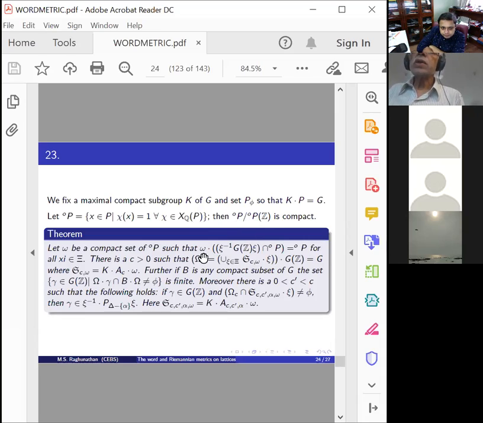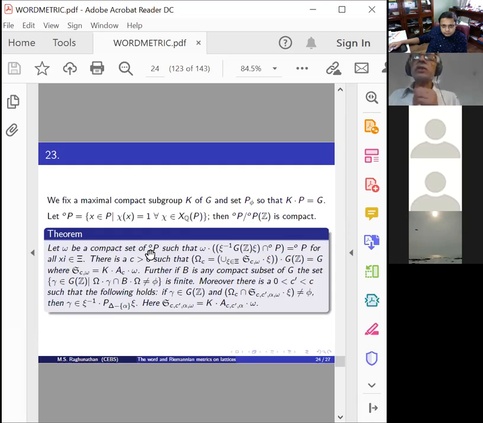We know that there is a compact set Ω such that Ω times this is compact, because this intersection is a co-compact lattice inside P, since ψ is an element of G_Q, remember? And this is true for every ψ. For each ψ, I can choose Ω_ψ, but then I can take the union of all those and make sure that this is true for every ψ in capital Ψ.